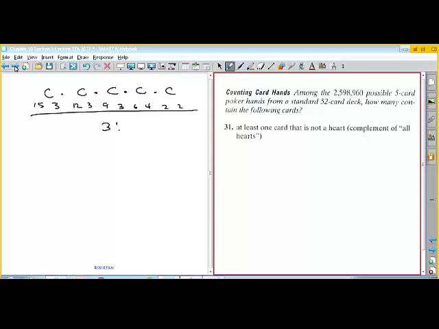Okay. I've forgotten how to do this one. Let me just look at the book. Let me look at the problems here for just a second to remind me what I'm doing.